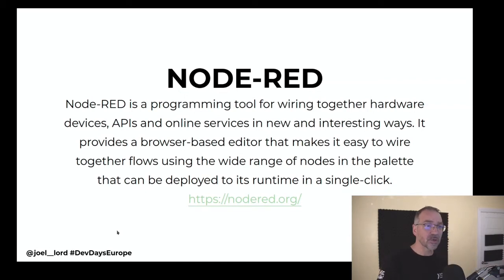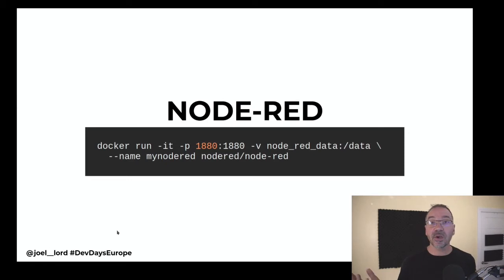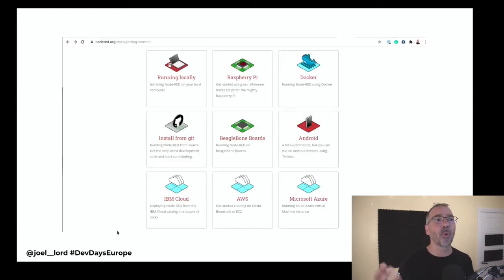All right, so at nodered.org you'll find more information. Everything is built on Node.js, which is an interesting thing as well. If you want to get started, the easiest way that I found is using it in a container. So with Docker run, you can just start the Node-RED image, and immediately you have access to it. You can actually start exploring. There are a lot of different ways to use it.